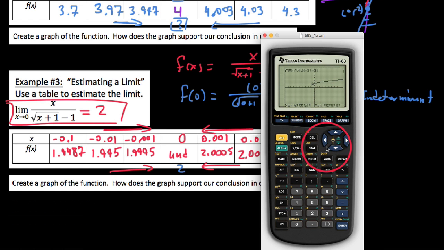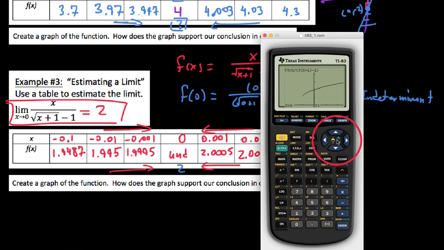But that's not to say that as we go to the left here, and as we start getting closer to 0, look how our y values are getting really, really close to 2. And as we go to the right of x equals 0 here, from the right we can see our y values getting really, really close to 2. So to get a better picture here, let's zoom in. I'm going to take my little zoom in cursor that's at 0, 0, and scroll it up to about right around here on my undefined point on my graph.